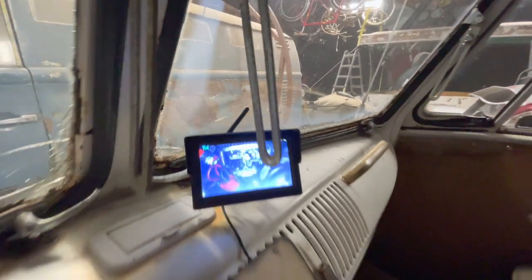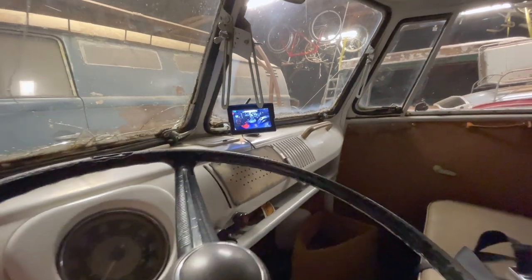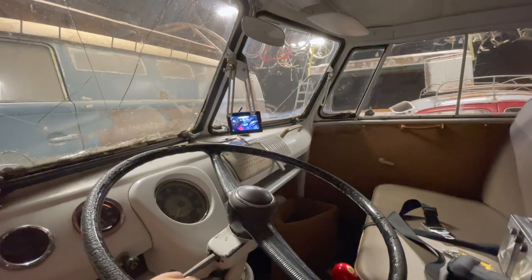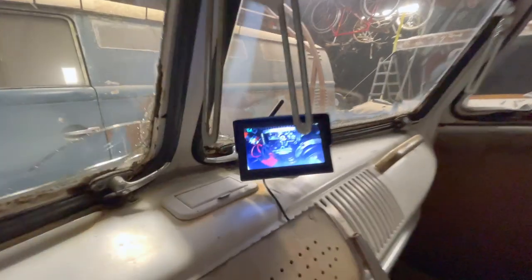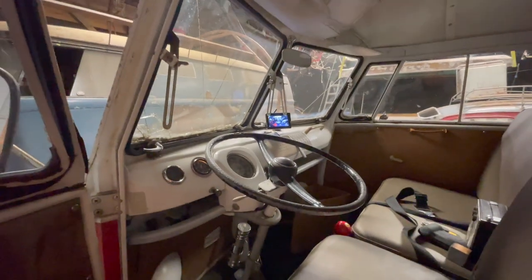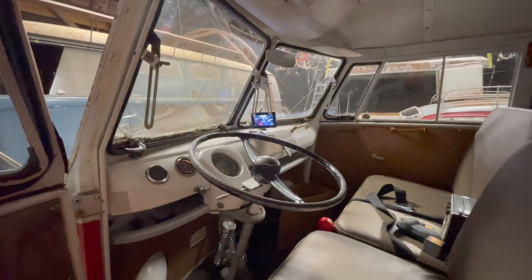I love it. It has worked absolutely perfect. I've been running it in the bus for probably, I don't know, 10 months, something like that. It's worked great. I highly recommend it. I should have done this a long time ago. It's awesome. You can see everything you need to see. And the vibrations of the bus ride and everything don't seem to affect it at all. It works perfect. Way better than I expected it to.